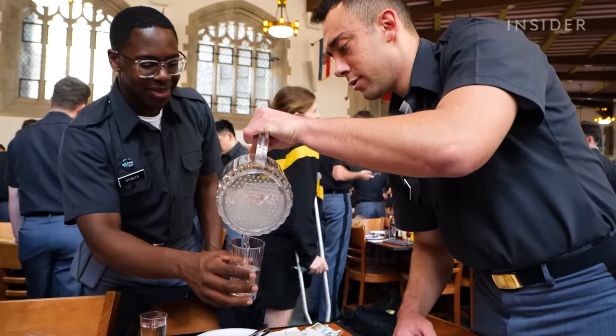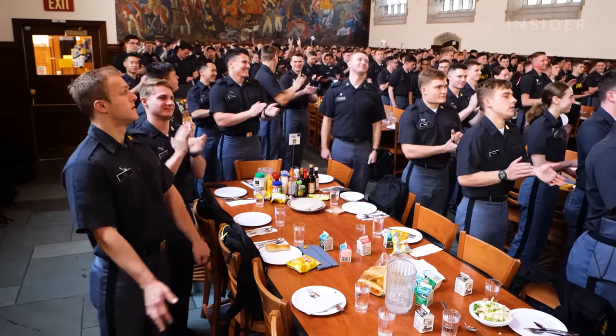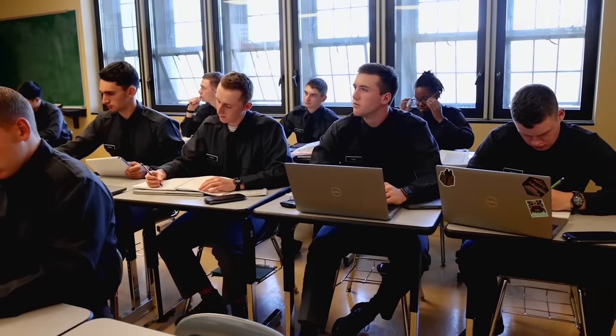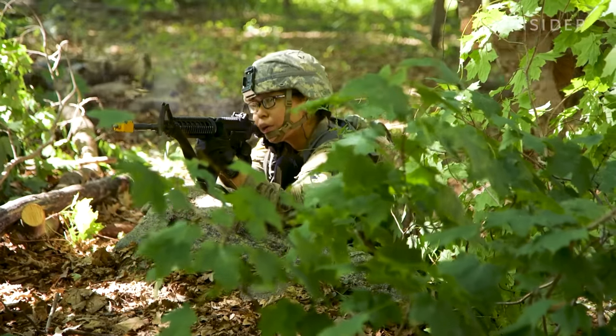There are lunchtime rituals, and each meal is balanced specifically for these future military leaders' rigorous workload. On a normal day, we're probably providing between 12 and 1500 calories for these individuals. Now, whether they eat all of that is up to them and what they're choosing for that day. The cadets' nutritional requirements are elevated because they are engaging in academic work, in military training, as well as the physical exercise that they're completing here day to day.